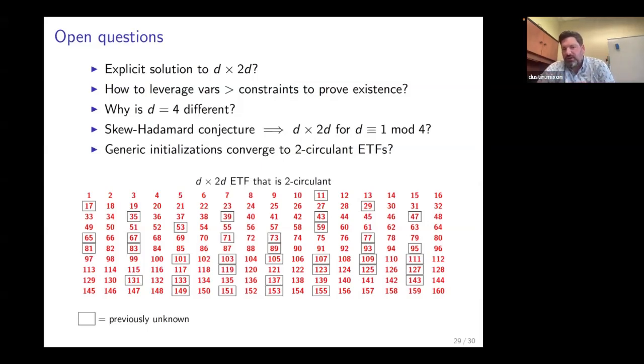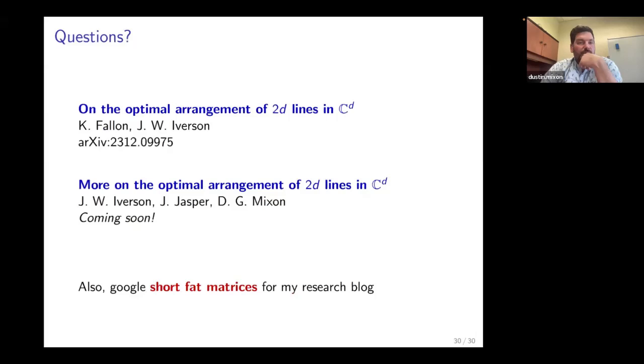The fact that empirically there are no spurious local minimizers might open up the door to tools from, say, geometric invariant theory or symplectic geometry to provide at least an implicit proof of existence of these things. And that would be interesting. This was my talk. It was based on a couple of papers, one of which exists, and the other one will exist soon. That's my talk, and I'll entertain your questions.